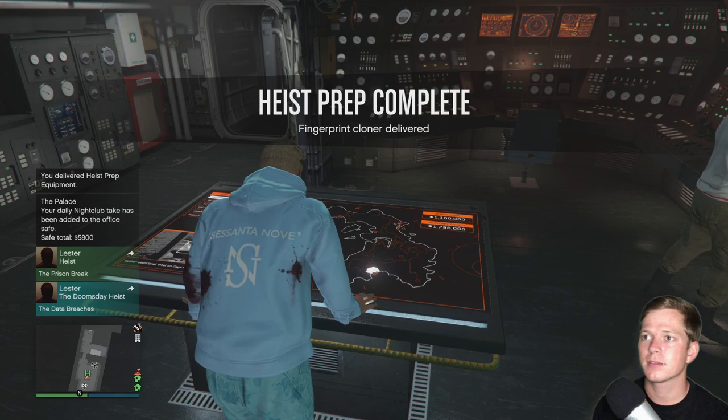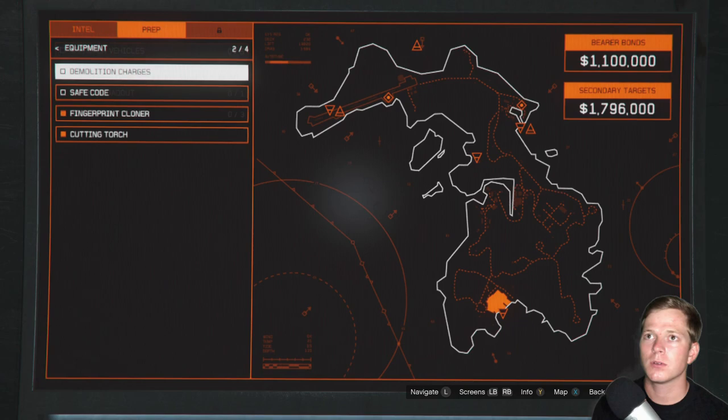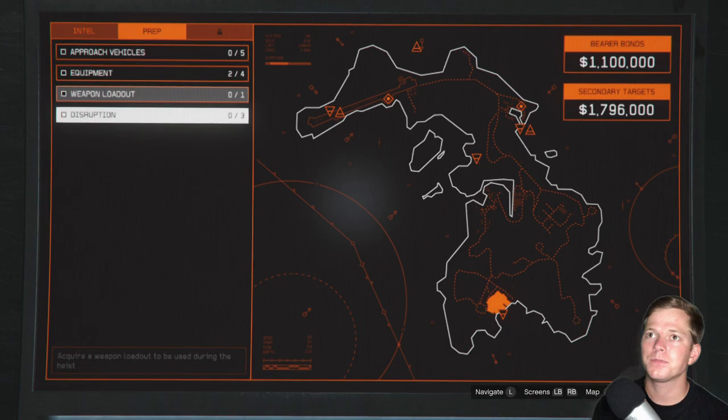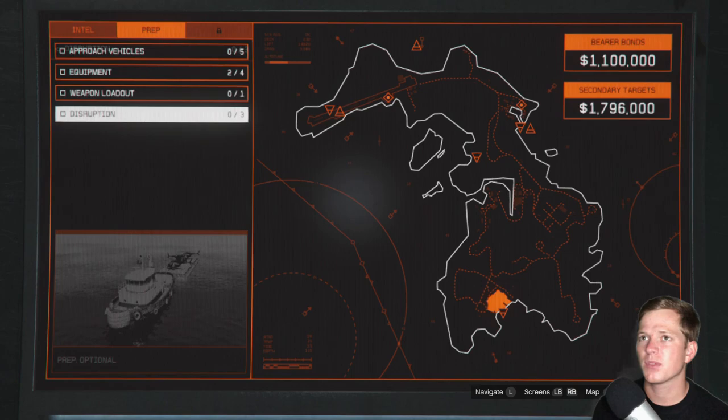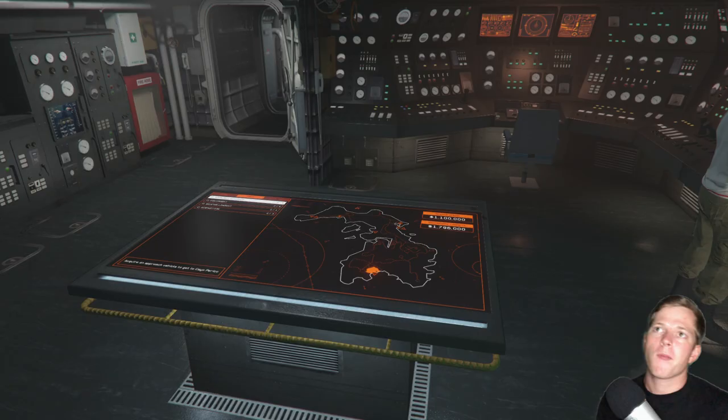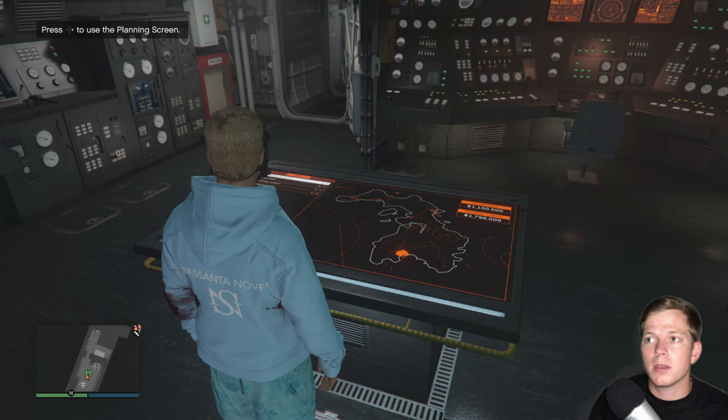And what else do we have? Equipment. So, demolition charges, don't need that. Safe code, probably a good idea. We'll do that next time. And then we'll just use a submarine, no big deal. But yeah, we're in a pretty good spot, so I'm hoping we can get this done.